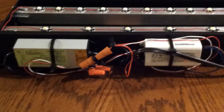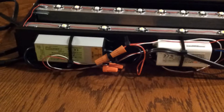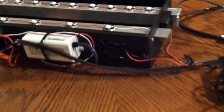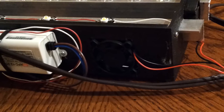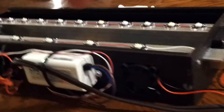On the back of the fixture, I bolted down the drivers. They need free air for convection cooling — they get slightly warm, not that hot. For additional cooling, I was going to try just passive convection, but I went ahead and installed two 40-millimeter computer fans that I also got on eBay for a couple of dollars.